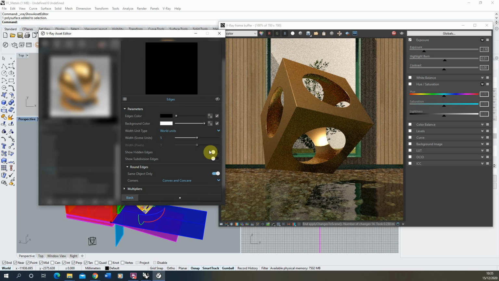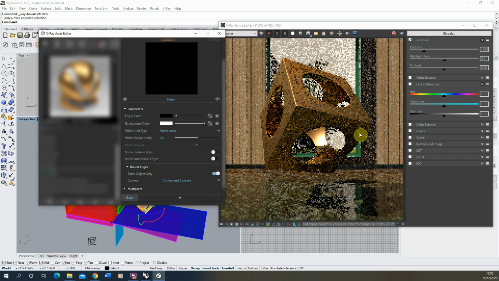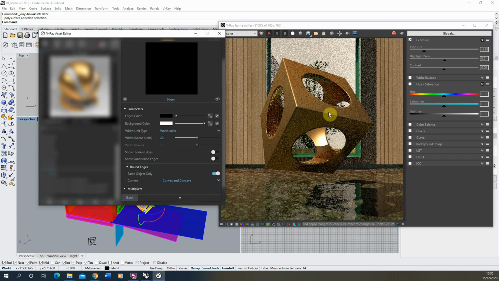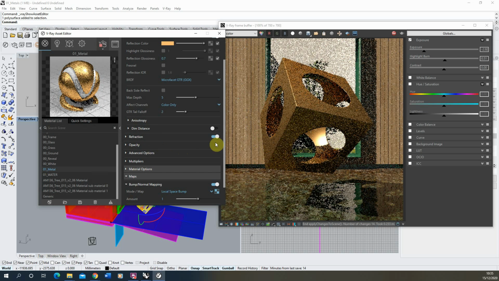We can still play around with that. Maybe let's make it a 20 and see how that goes. And there we go, so we've got a much thicker edge to that metal now, and we can see it working there. That's looking a little bit more effective for my metal texture. I think a 10 might be good. We'll keep it like that.